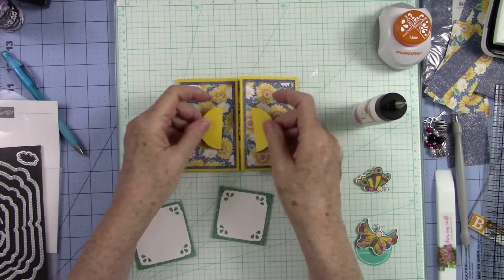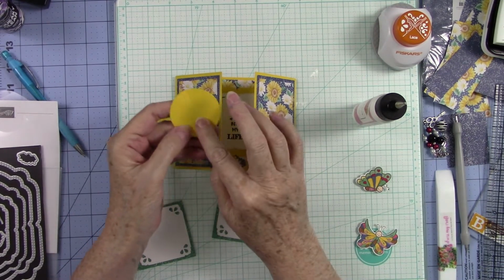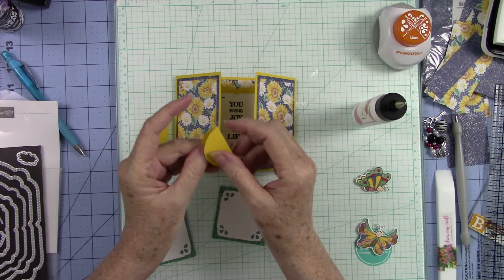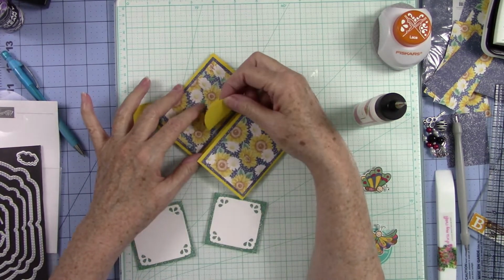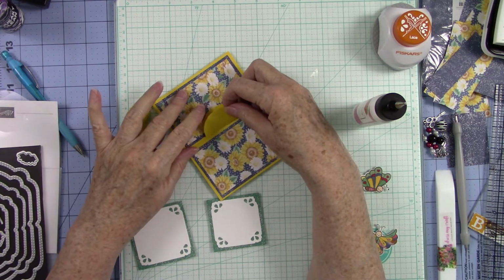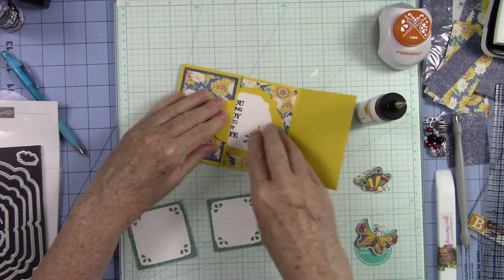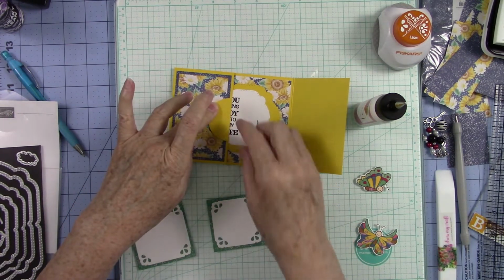So the next thing that we're going to do is we are going to put these little circles that we cut out, and what I did is I put them in my scoreboard and I scored them in half. And this is a 2-inch circle, so you're just going to score it at 1 inch. And that just makes them the perfect size for what we need to do. Now you're going to need one of them to sit right here, just like that. And you don't want it to go over, you want it to sit even flush with that edge. And that's why it was crucial to fold it.